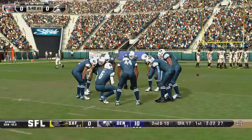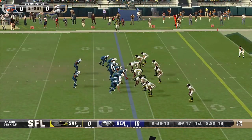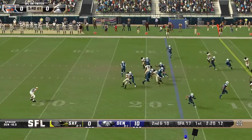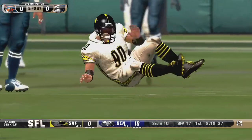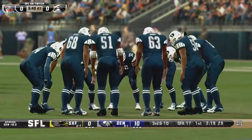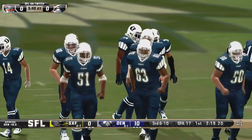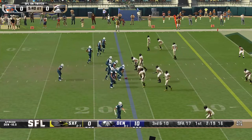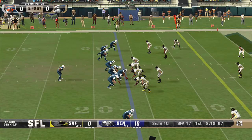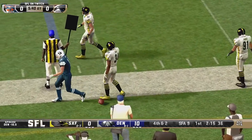If Denver scores a touchdown here, down two scores in the first, it's a long way back. Miller looking to throw — he's hit as he releases and that one falls incomplete. James Kelly, who had a sack earlier, getting the pressure and forcing the incompletion. Sets up a third down and 10. Looks like they're setting up for another big stop, hoping to get a turnover or at worst allow Kramer Jackman back out. Four receivers on the field, play action for Miller — caught, but going out of bounds is Bryce Battle. That will bring up a fourth down.